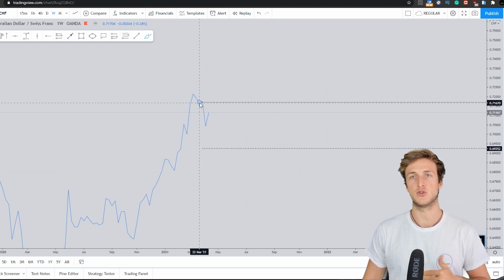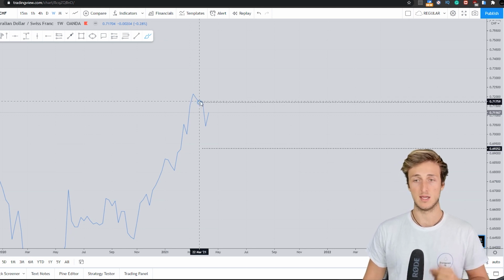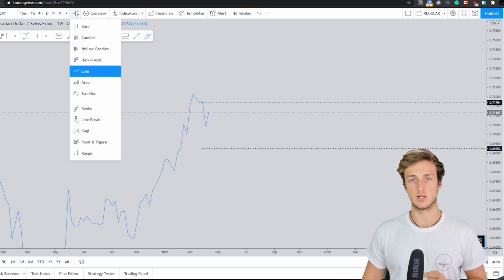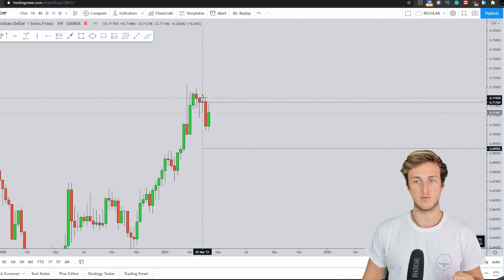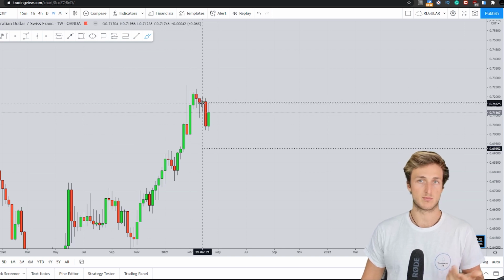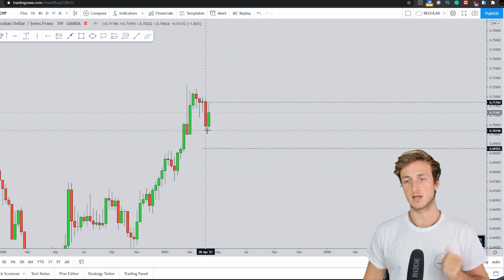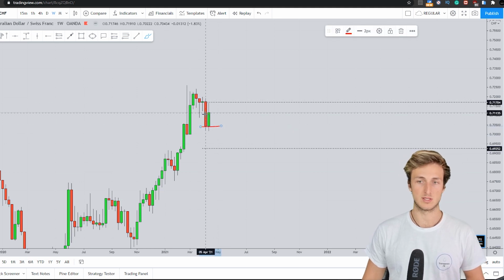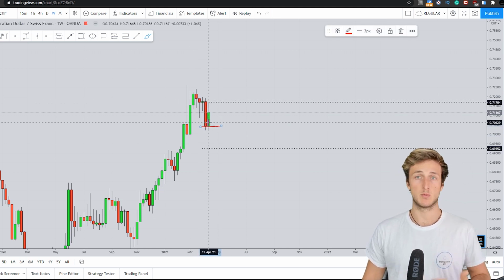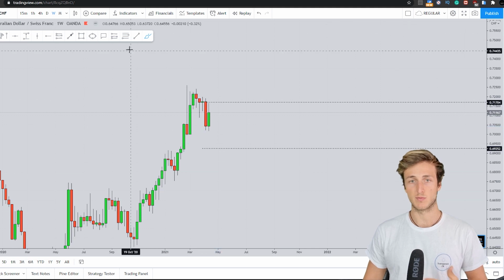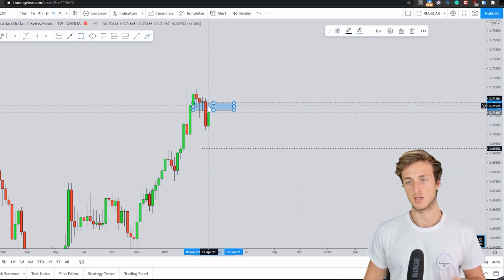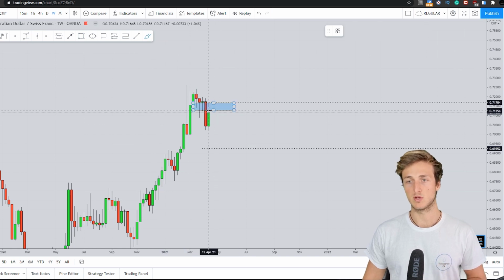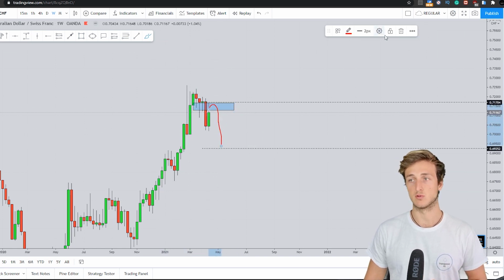When you go on a line chart, you see the closes in the market. In this case, the weekly closes, since we are on the weekly time frame. And we can see how the market has basically created a previous support area by printing this close here, and the market has then closed with this red candle here below the zone, which at that point was turned resistance. So inside of here, what we have is previous weekly support, now turned resistance, that we do expect the market to reject to the downside.